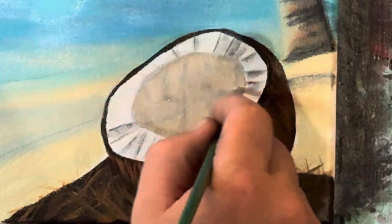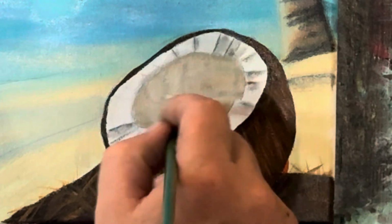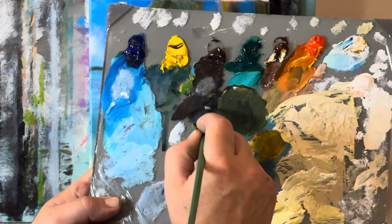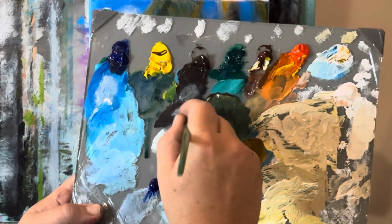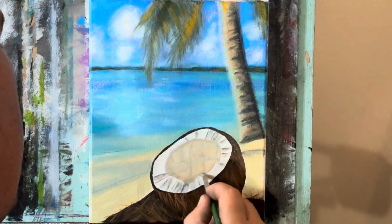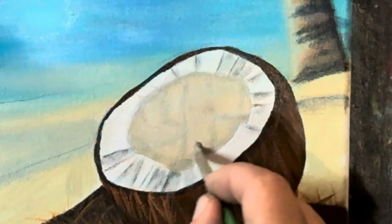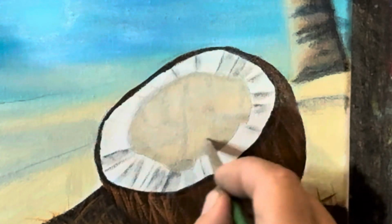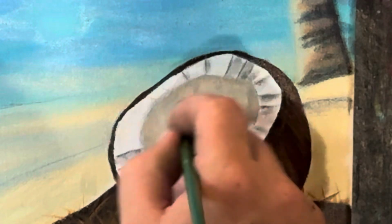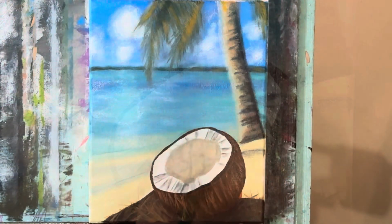So this is a way of what I call settling them down and making them more natural, as they look like they're part of the inside of it like this. So just going to go back and forth and build this up, and each time another layer means smoother, more effect, and more realistic and natural looking. So in the same way, I'm going to go on here again, and I'm going to take some of that dark shadow, and as you can see, just kind of giving this little shadow play as it goes inside from the outside of the coconut this way.